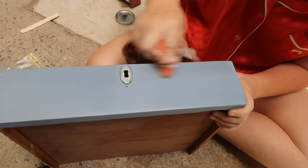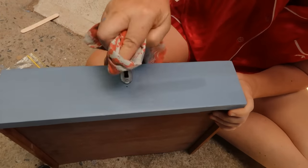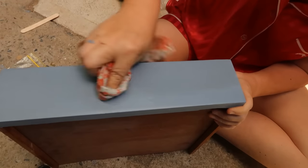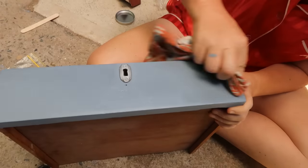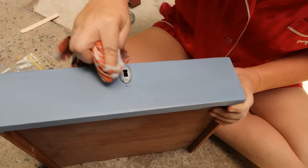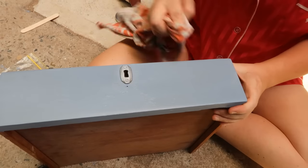Yeah, and I like the color that this is toning it down to. This is easier to work with than I thought it would be. Smells good too. Yeah, I'm happy with this. What do you think, guys? Well, you might not even be able to see it properly. This is going to be the longest video ever, but I hope you're learning stuff at the same time as I'm learning.